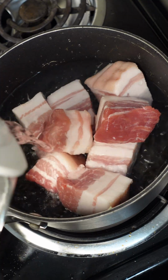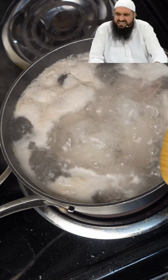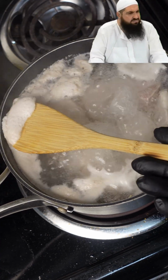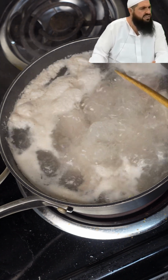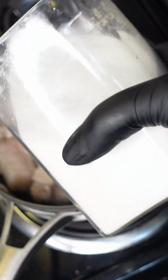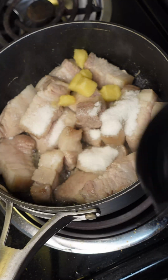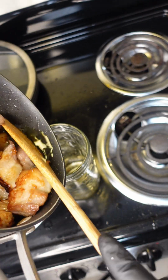It's so fatty. And then what you're gonna do is blanch it. So basically pour in some cold water, let it come to a boil. You see that nastiness? That's disgusting. You're gonna scoop, just dump the water away, throw it in the trash, and then bring it back in. And then from here, I'm gonna start caramelizing the pork a little bit, adding some sugar, adding some ginger, and let that cook down.